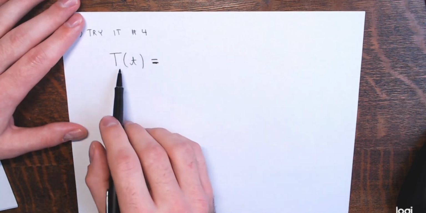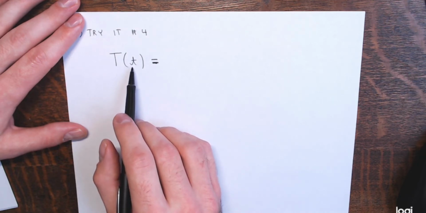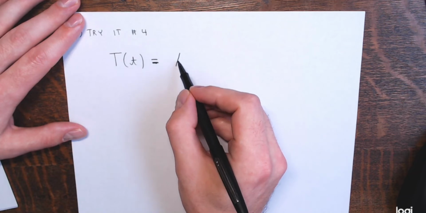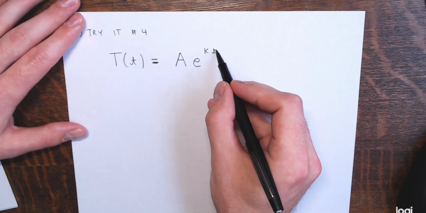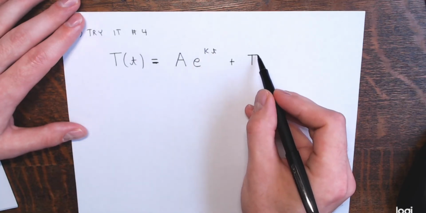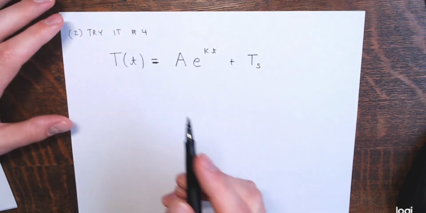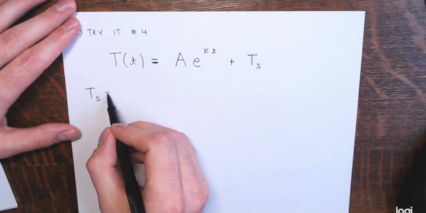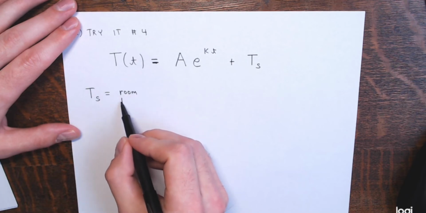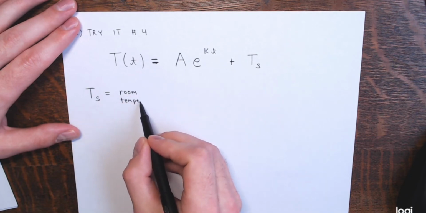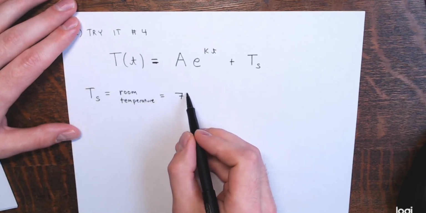So the temperature of the pitcher of water after t hours, time is given in hours here, is again some value A times e to the kt power plus the temperature of the surroundings, TS, using the same model every single time. So TS this time is the temperature of the room. That's not changing. This is the surroundings, the thing that you put the pitcher of water into, and that is a 70 degree room, 70 degrees Fahrenheit.